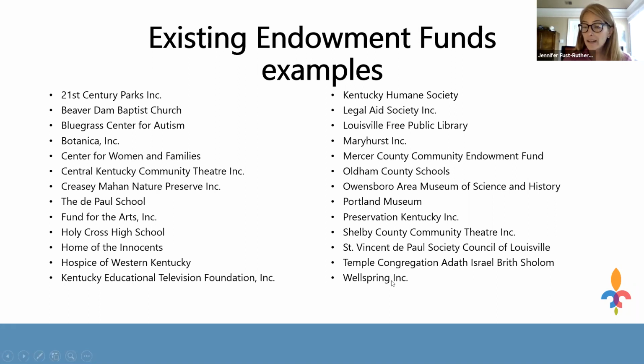To the extent that the donors would like us to and allow us to, we publicize the name of their fund like this, and we include it in the list that we send to everybody in the spring. And this helps the fund to grow, and it furthers the philanthropic goals of the donors who are all supporting the same organization. Our current list is really running, I think, 3 pages long at this time, but this little sampling shows you the types of organizations that you'll see that have endowment funds. There's organizations that benefit animal welfare, churches, education, healthcare, pretty much anything you can think of. It's every aspect of a thriving, vibrant community, and that's really what Endow Kentucky was trying to do. And of course, if you create a new designated fund, we can add it to this list also, and then it can grow over the years as well.